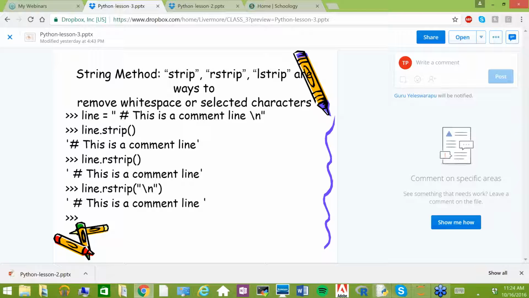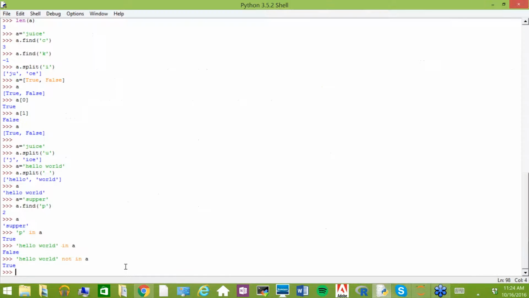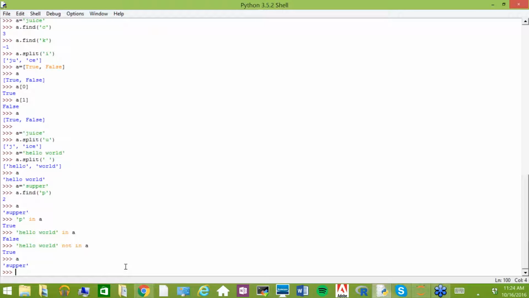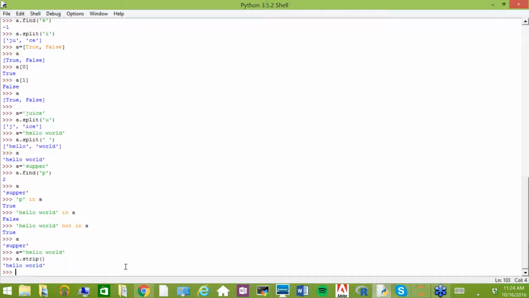So strip just removes white space or whatever you specify from the string. So let's say A is the string hello world again. So a dot strip just removes all the white space before and after the end of the string.